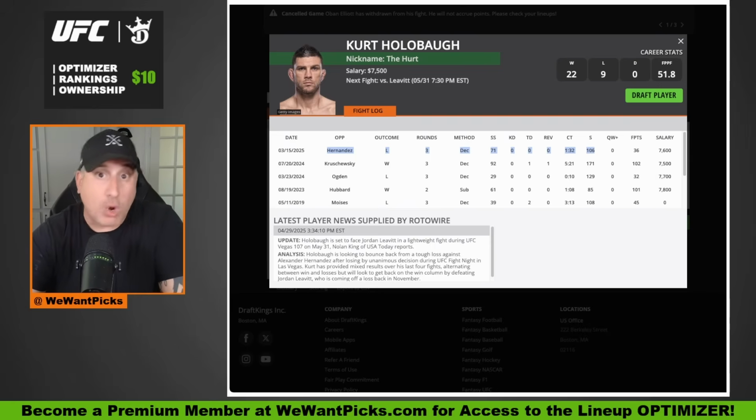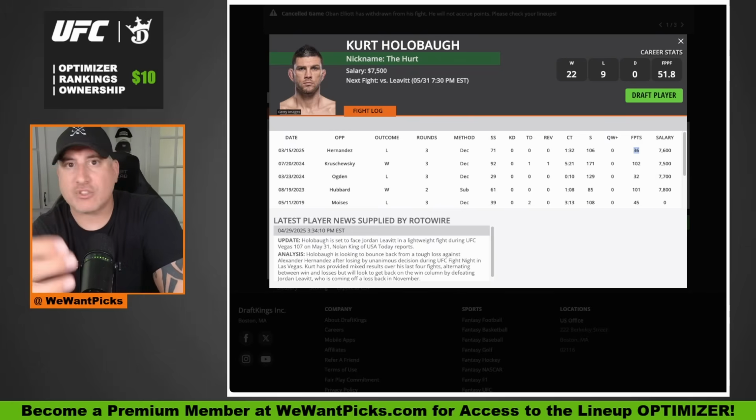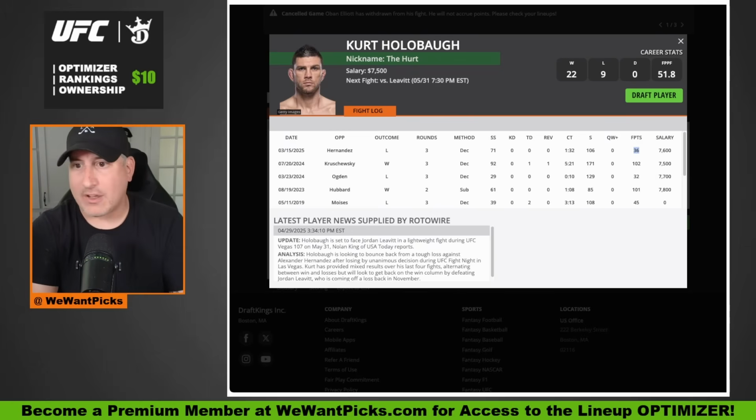I thought he won that fight. His takedown defense was the problem for him, but he landed 71 significant strikes, 106 strikes total. He did only score 36 points, and that is the problem here, because if he beats Jordan Leavitt, it might be the same thing. I don't think he's going to finish Jordan Leavitt. So it'll just have to be him not giving up a bunch of takedowns, surviving on the ground if he does get taken down, and then just being the busier, better striker. So he probably wins a 50, 60, 70 point decision in DraftKings Fantasy.